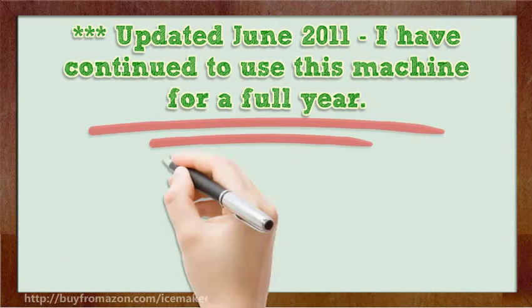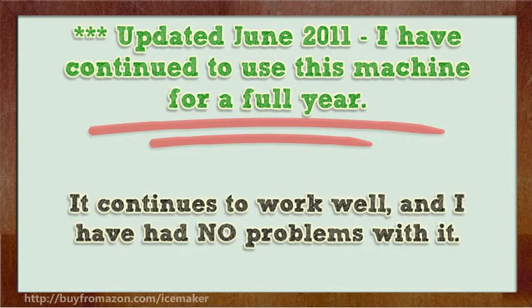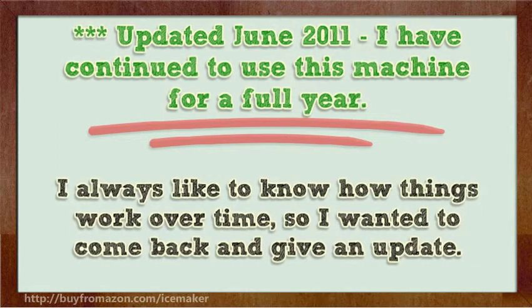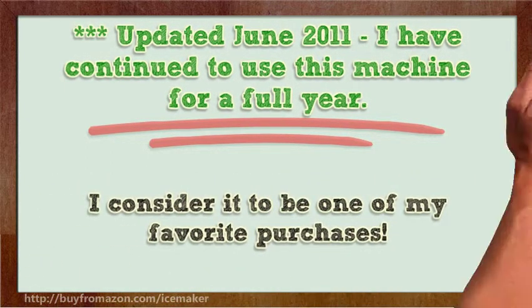Updated June 2011, I have continued to use this machine for a full year. It continues to work well, and I have had no problems with it. I always like to know how things work over time, so I wanted to come back and give an update. I consider it to be one of my favorite purchases.